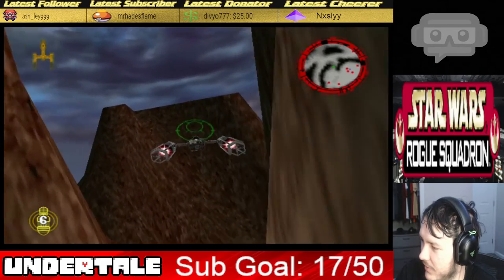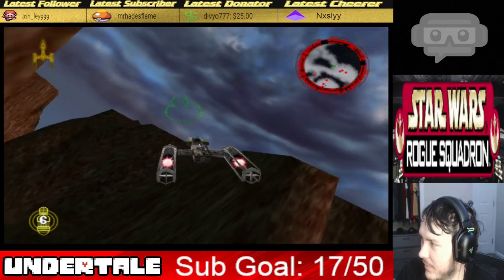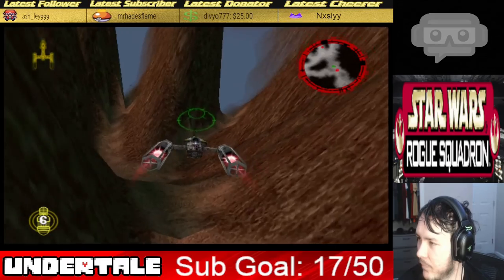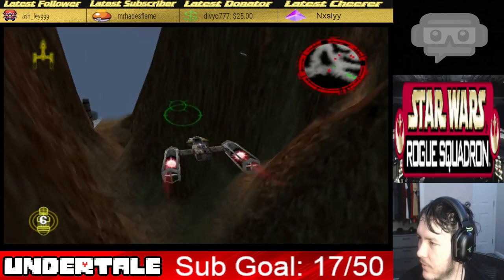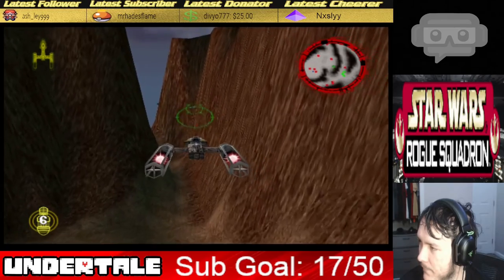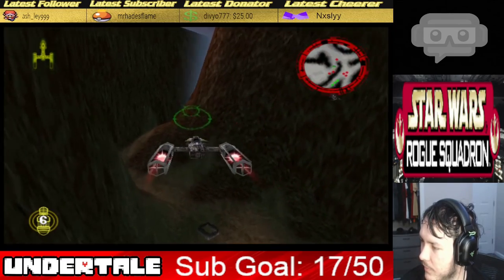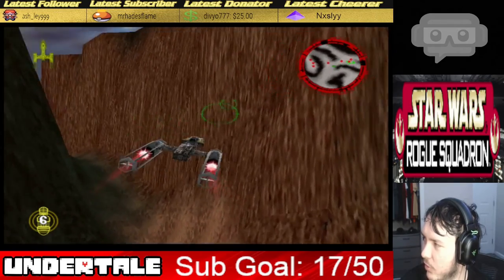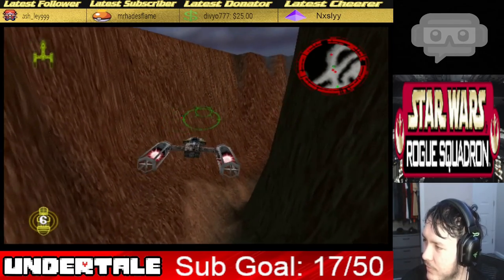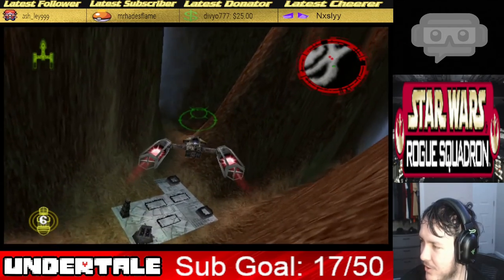Where is that sensor array? I can't find it. Is it this way? Nope, I've already been here, I think. God damn it. I don't know where it is. The radar's not helping me. I think I'm almost back at the start again. Alright, come on, come on. We have got to figure out where it is, because I have no idea. My teammates are not going to it, like, at all, so I keep following them and getting nowhere. I found it last time somehow, but I don't know where it is now.